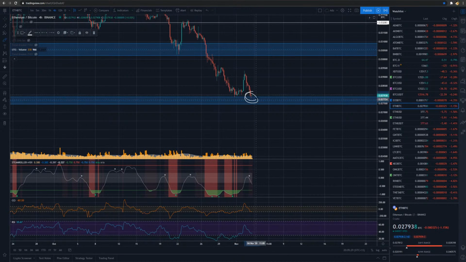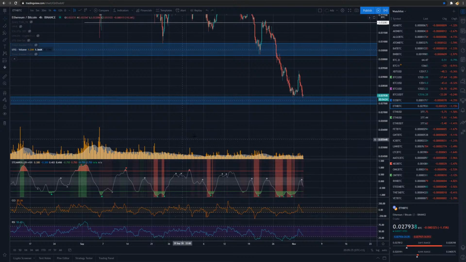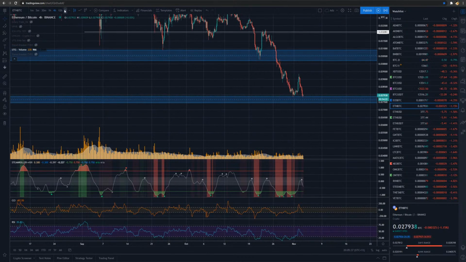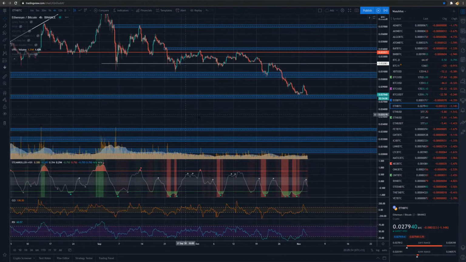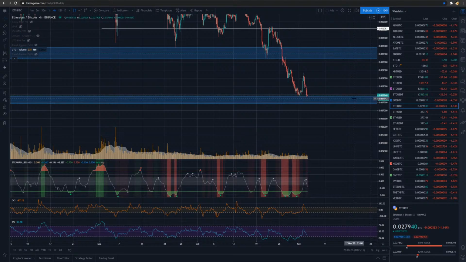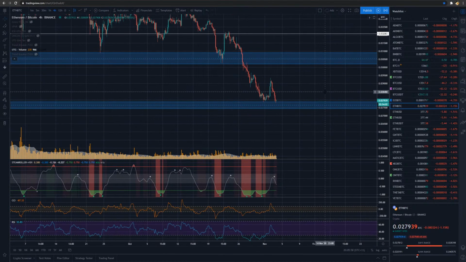This could be a level that we double bottom off, or it could be a level that we smash through again and move to the downside, pending what BTC does, pending what the BTC Dominance chart does. I'd be very interested to see if this holds, because that BTC Dominance chart, if you circle back and watch it again, we are at a critical level of supply, as we did point out before. So it could be a catalyst for a little bit of a recovery on Ethereum BTC, and a little bit of recovery for the alt market in general.